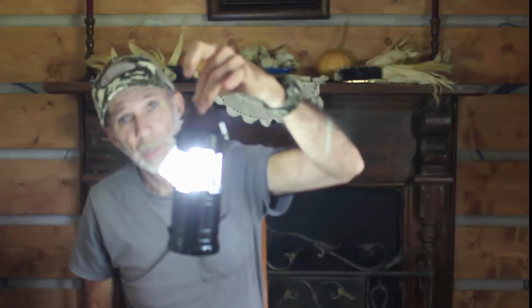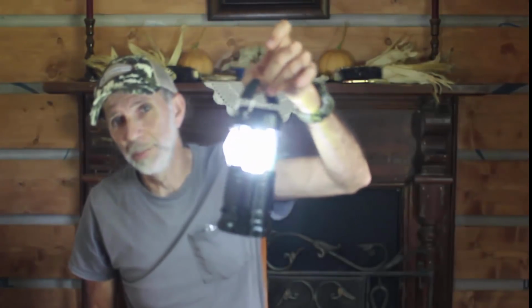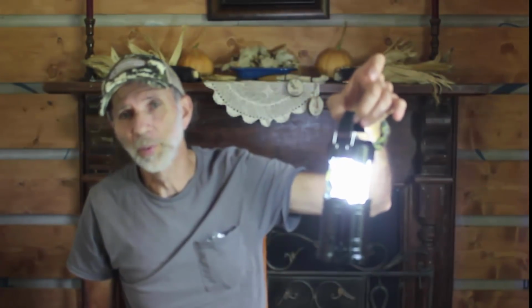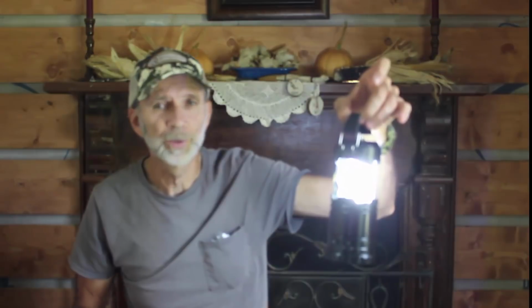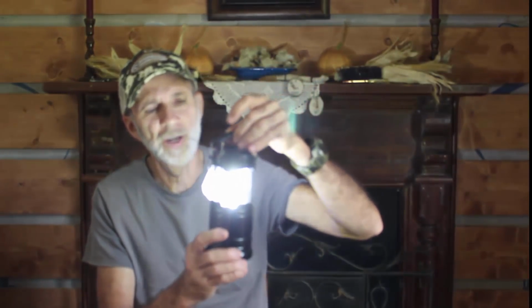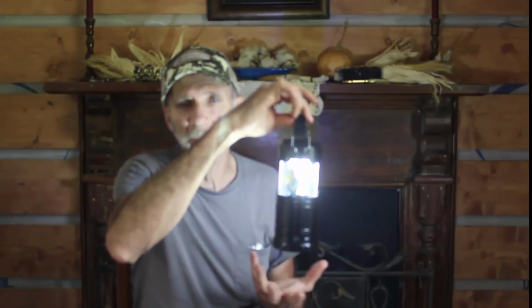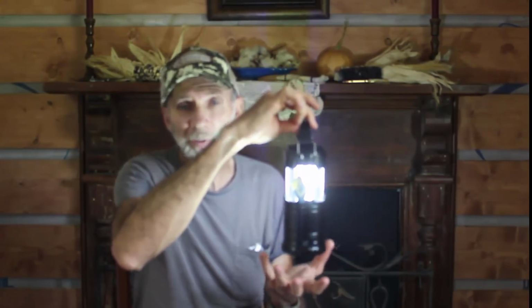And it becomes a lantern at that time, which is perfect for camping. You can hang it in your tent, or if you're working on something, scaling fish or cooking, you can hang it out by the tent at night. Works really good for that. Now, our purpose is to take this into the cellar with us, because we can hang this thing up in our cellar. If we're down there in a storm situation, there's no electricity, we can pull this handle up and we've got light in a pitch black cellar down there.